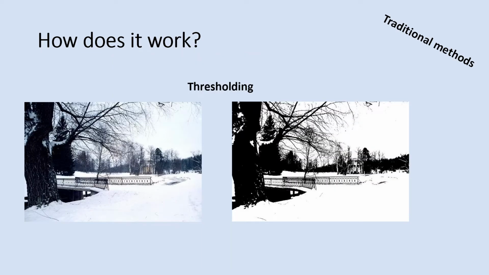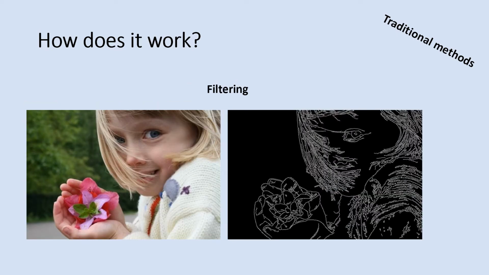For instance, here we can see how, by defining a threshold in one image, we can enclose part of it based on the color of each pixel. Meanwhile, here we can visualize an edge detection process, which is mainly based on the use of filters to detect the borders of elements in the image.